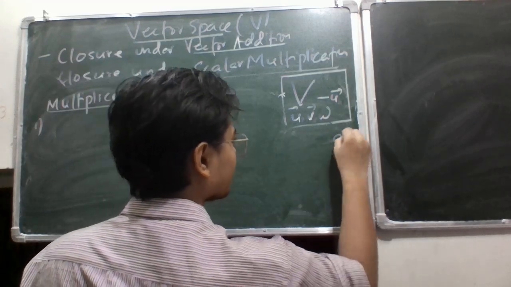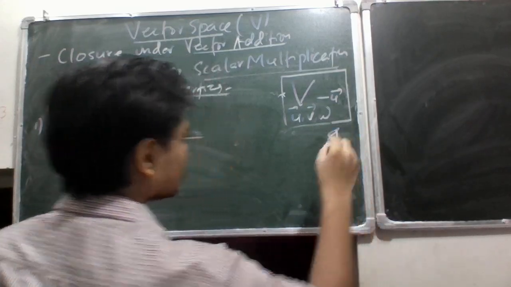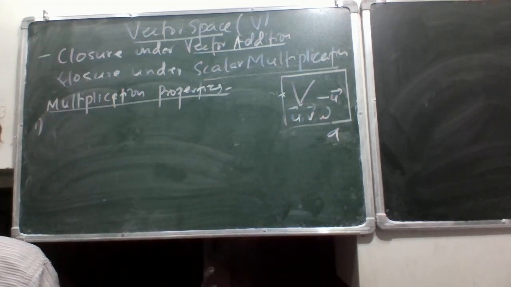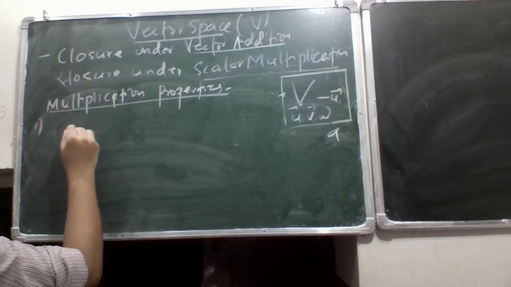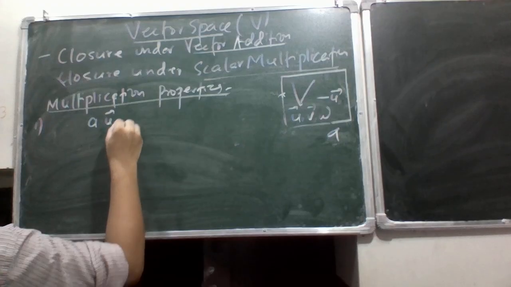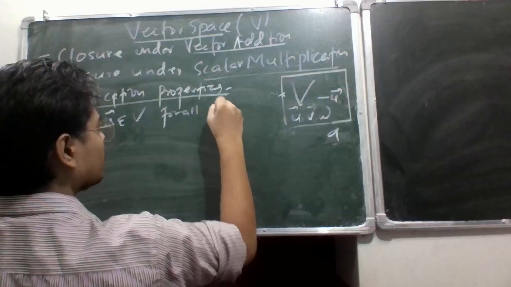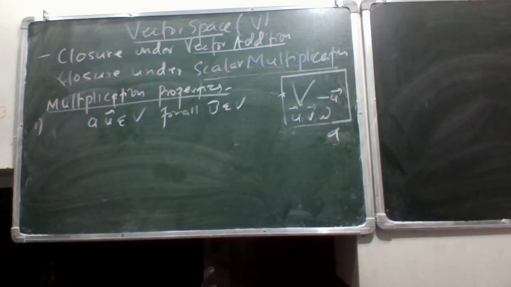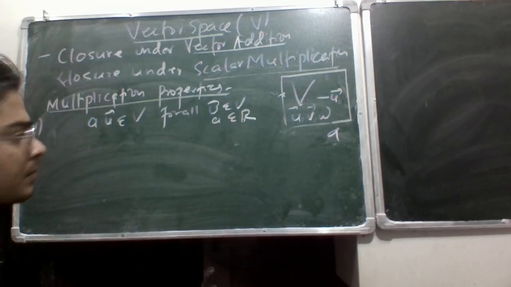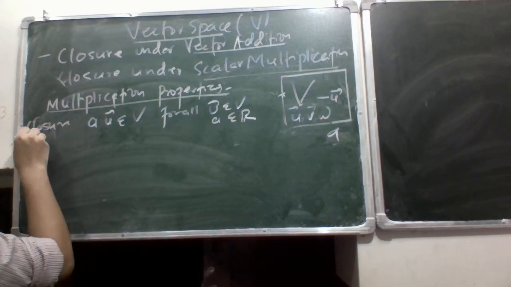So let's suppose we have a scalar. We can consider a scalar to be anything. Let's suppose this to be a. a is not a vector but a scalar, and let's suppose u is a vector. If that is the case, then we can write a times u vector also belongs to V for all u that belong to V, and a must be a real number. This is called closure under multiplication. I'm just going to write it as a closure property.